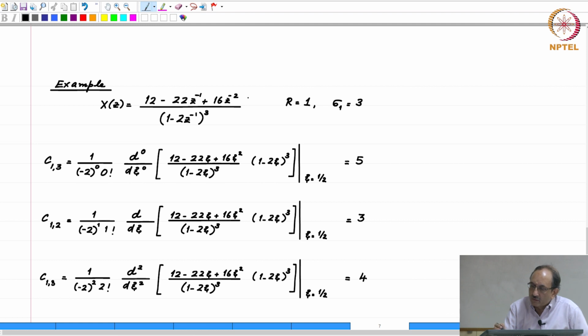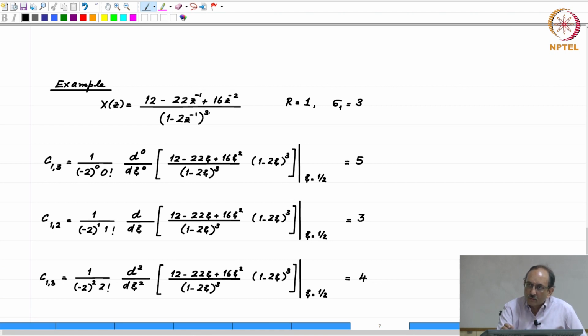Again, in MATLAB, you can implement this. So, this is 12 minus 22 Z inverse plus 16 Z to the minus 2, and the denominator is (1 minus 2 Z inverse) power 3, right. So, if you had power 3 for this particular root at Z equal to 2, you will have 3 residues, alright. Again, this can be done in MATLAB very easily. So, all I need to do is feed in the numerator coefficients and the denominator coefficients. And in this particular example, you see the residues are 5, 3 and 4, and this is already in proper form.